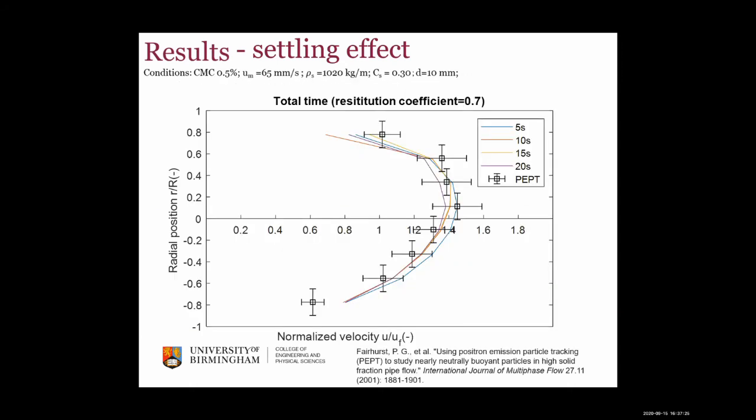If we look into this picture, you can see the velocity profiles come from those pictures, because their maximum velocity and the other velocities are slightly different. You can see from 5 seconds to after 20 seconds, the velocity distribution is changed, which means that the velocity of the laminar flow in the pipe will vary because of the settling effect.